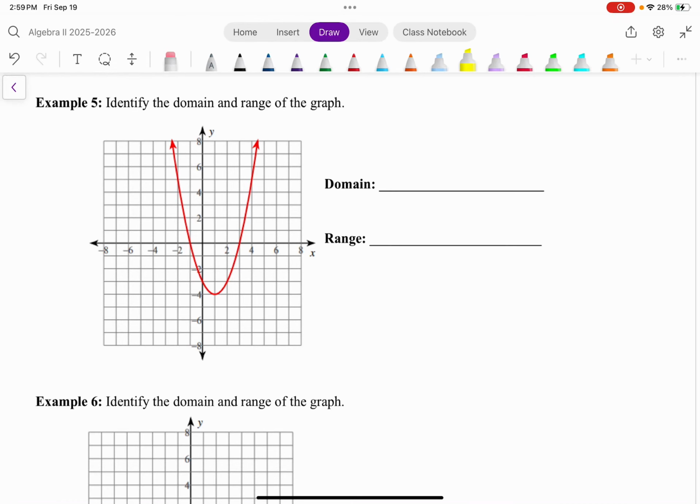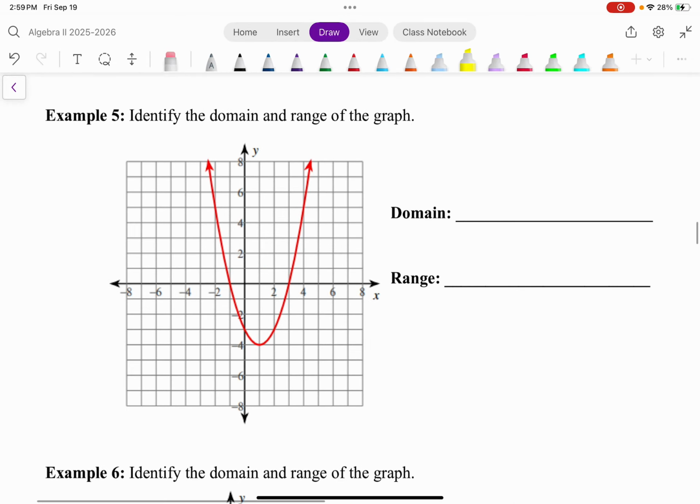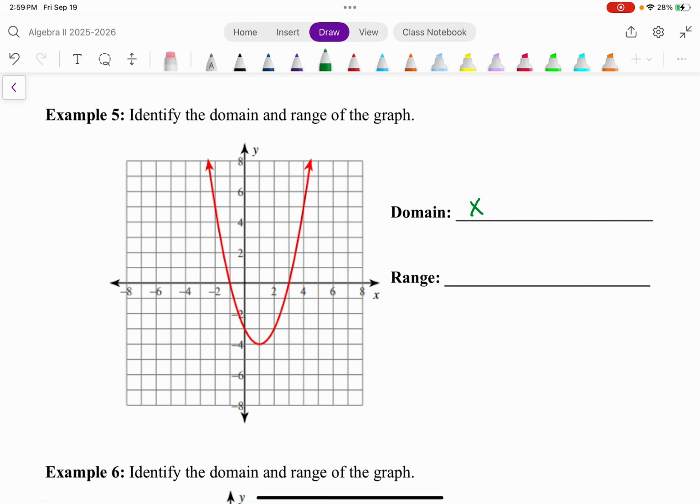Okay. Another thing that you will have to be able to do with these quadratics is identify the domain and range. For domain, that is talking about your x values. So we're looking at what x values are possible for our parabolas. With your parabolas, they are going to continue on forever going left and right. So they're never going to have a stopping point for those x values. That means when you write your answer, you're just going to put x is all real numbers.